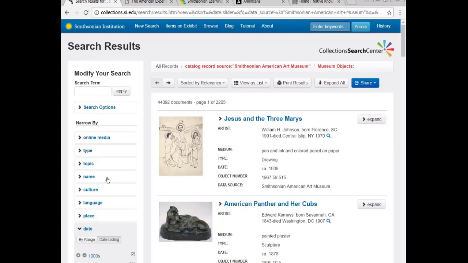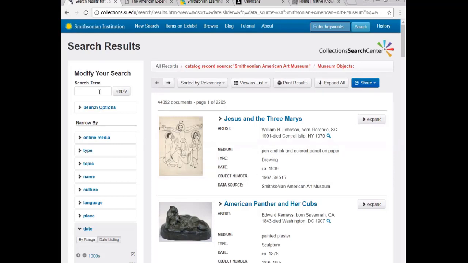This is actually kind of a centralized search. It says Smithsonian Institution at the top instead of the Smithsonian American Art Museum. But the link has already been filtered so that when you click on the link from the SAAM website, all of the search results are going to be part of our collection. So it's already limited in that way for you.